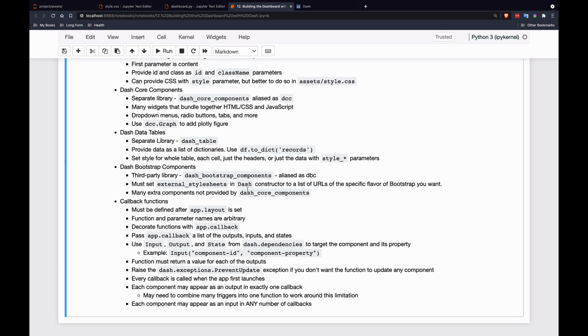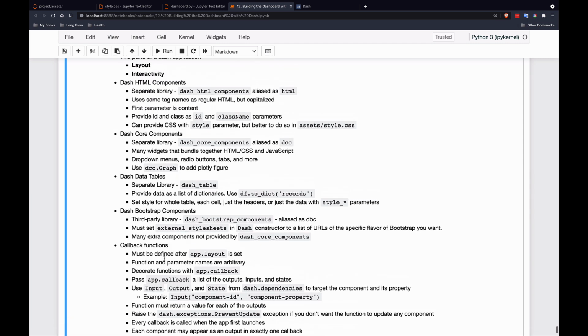Now to style it, you do have to provide this external style sheets parameter in the Dash constructor and then link it to a particular style sheet, or whatever flavor of Bootstrap you want. So that's how you gain the power of Bootstrap, by actually linking the Bootstrap CSS in with this parameter.